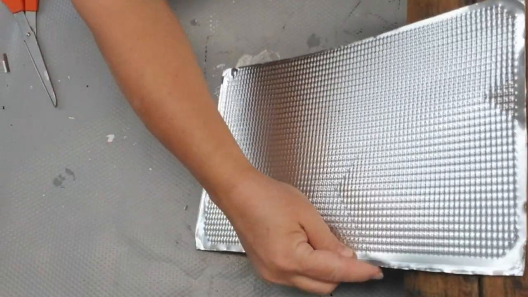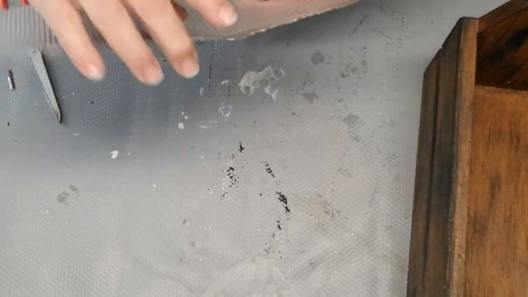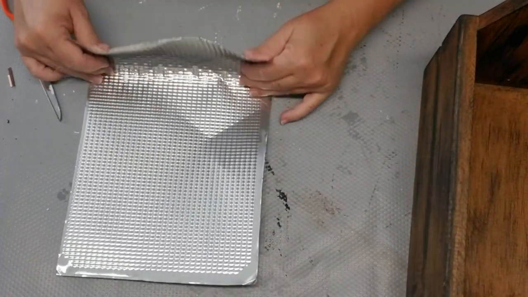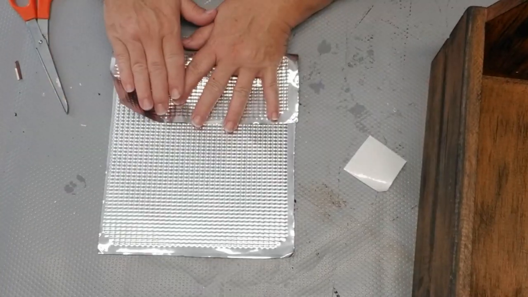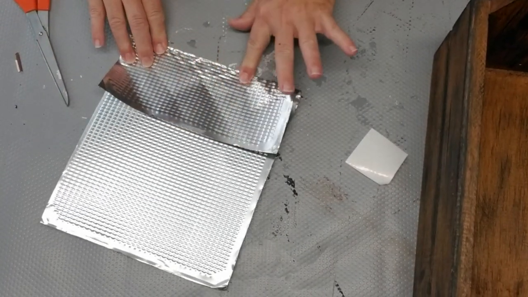Here you can see I'm just laying it on top of the front of the tool caddy to get an idea of how wide I need this piece to be. So I'm going to just leave it the width of the cookie sheet, but I'm going to fold it in half and then cut it.